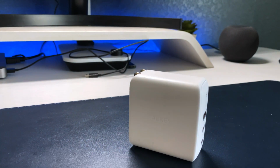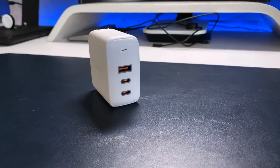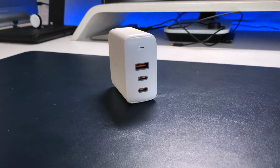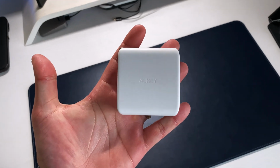So if you need to charge something at 60 watts and then an iPhone at 80 watts, it'll know how to do that. And there's also a USB-A that gives you up to 18 watts if you still have a USB-A to Lightning cable. And this is a great solution, especially because Apple is forgetting to include power bricks all of a sudden, you know? It's the world we live in, guys. But that's by Aukey. It's a great option if you need a cheap, fast charger that can charge pretty much all of your devices. It can charge my iPad Pro, my iPhone, my MacBook, guys.